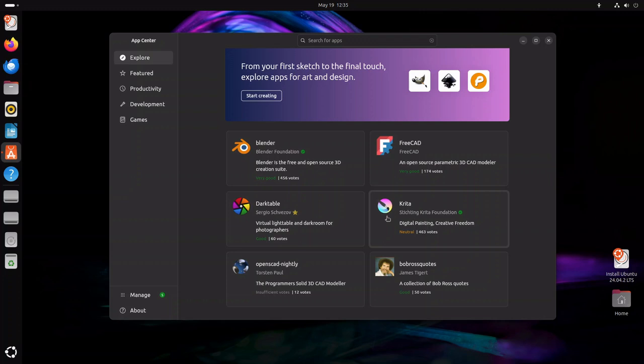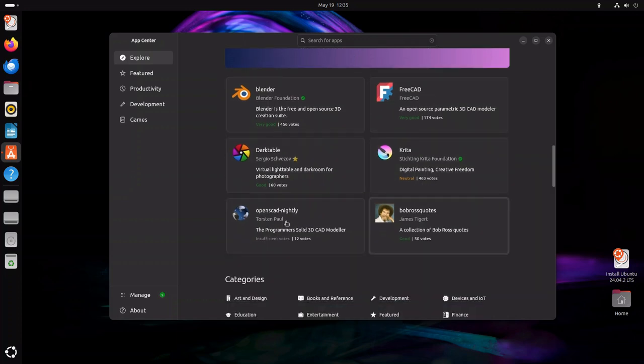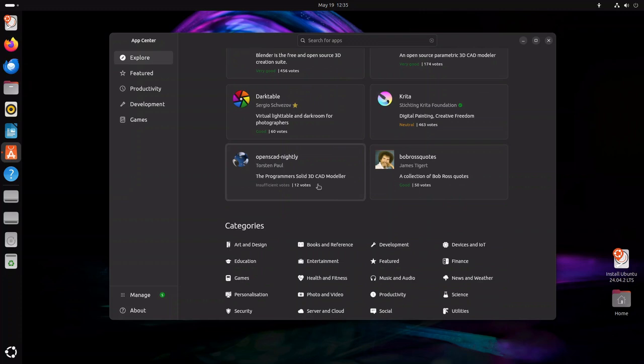Say you want to do some 3D software, well, 3D art, Blender. You want to make manga, cartoons, animation, anime, comic books, you got Krita right there. Keep in mind, Krita is free, unlike on Steam, where for some reason you have to pay for it.